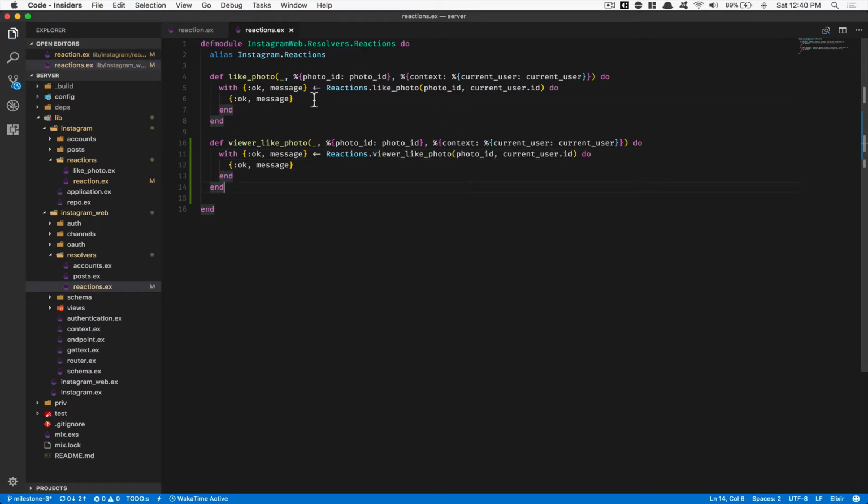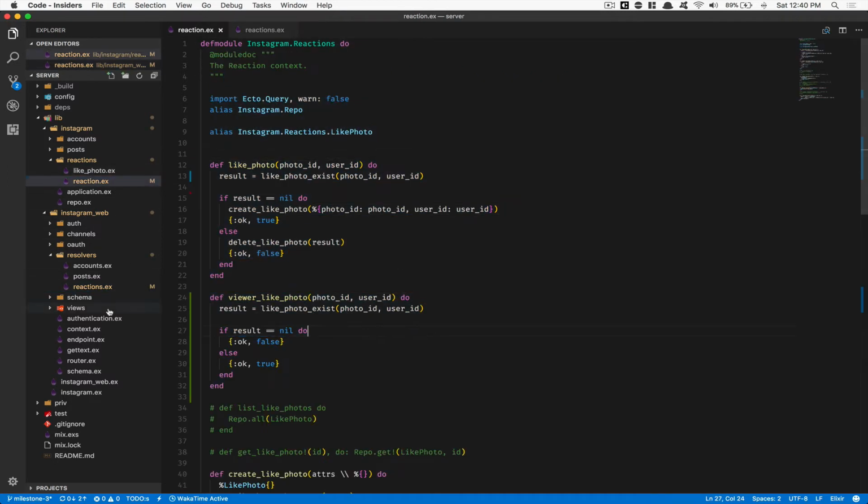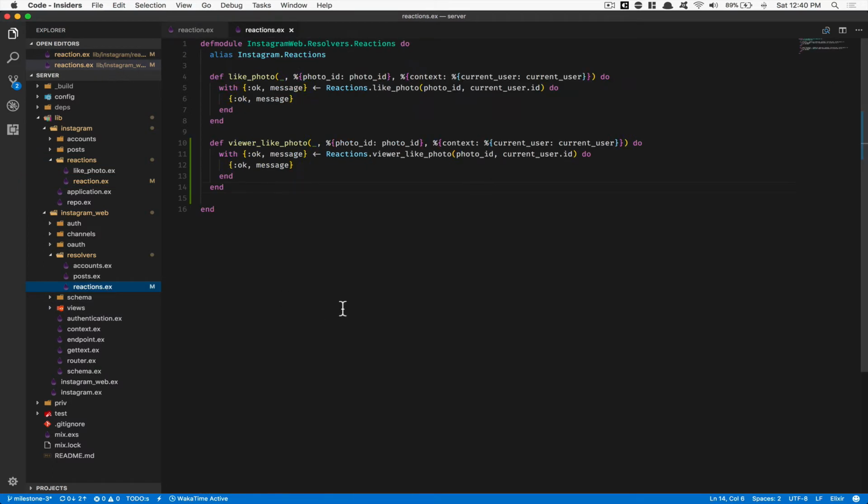So you see, this is what I really like about doing it this way. We keep the resolver really dumb. The resolver just does whatever, like you do in the reaction finally. You just return the result. And here, this is your business logic. And why do we do this? It's because maybe you're gonna want to create a REST API with a REST endpoint, because you decide not to use GraphQL for your admin, for example.